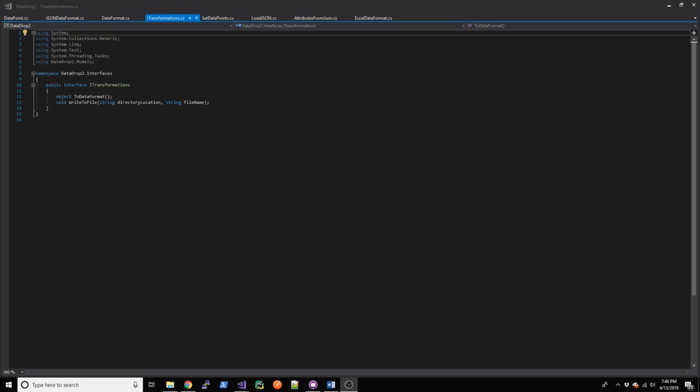And so it's going to be the first feature, and I'm going to talk about the code a little bit. Just as an overview, DataDrop is an application that will take data files in various formats and export them into other various formats. For example, the first feature I'm going to show you is the application is going to take either an Excel or a JSON file and export it into Excel, JSON, or a database insert script.